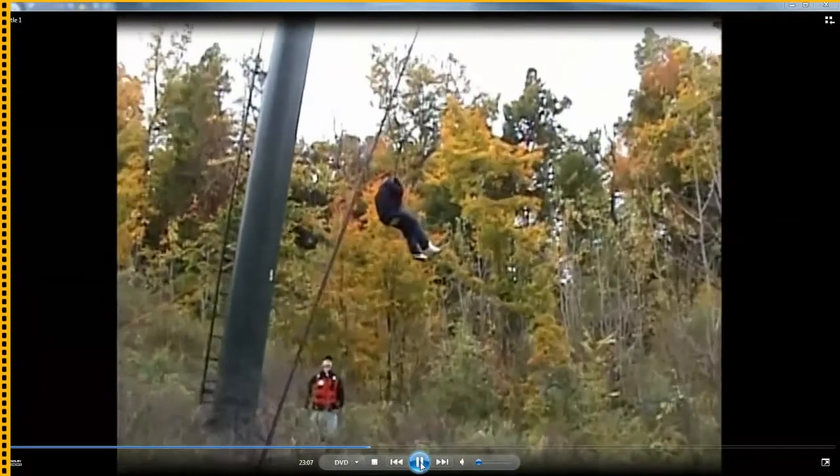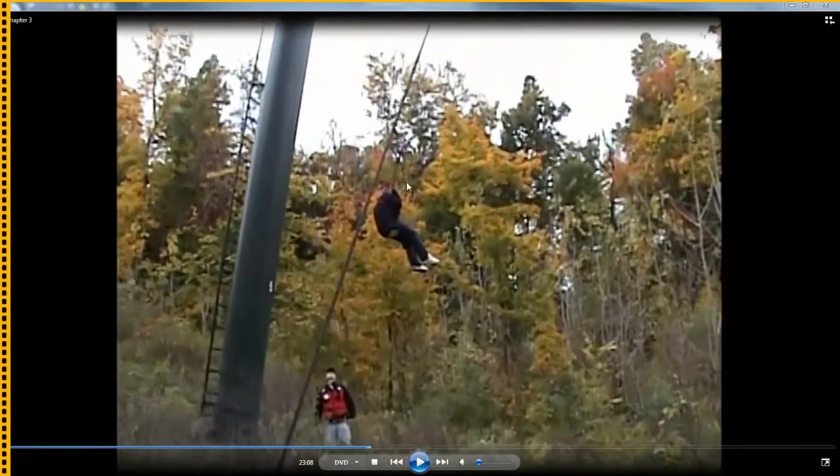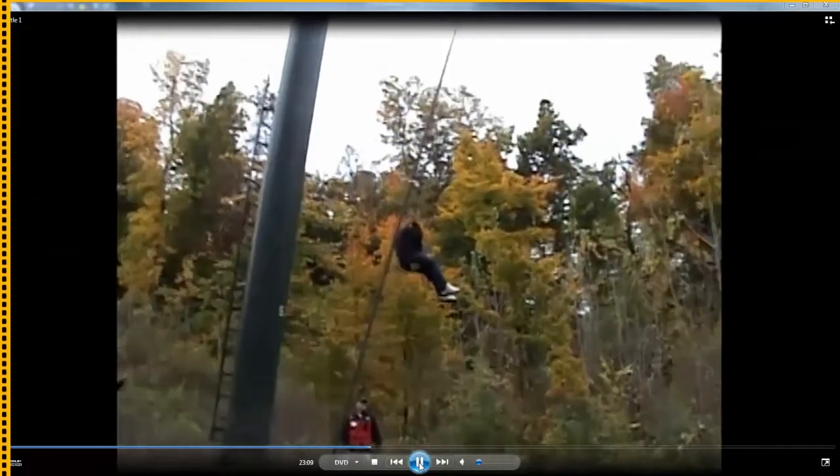Okay, so now here it is. You see, we've got an angle here. You can't tell it out just great with this frame, but we do have an angle. It's following pretty much the same angle as the load line right here. Jim's actually engaged the tag line. It's behind the lift tower here, and by pulling uphill, he's keeping that load line away from the chair, not creating that tipping action.